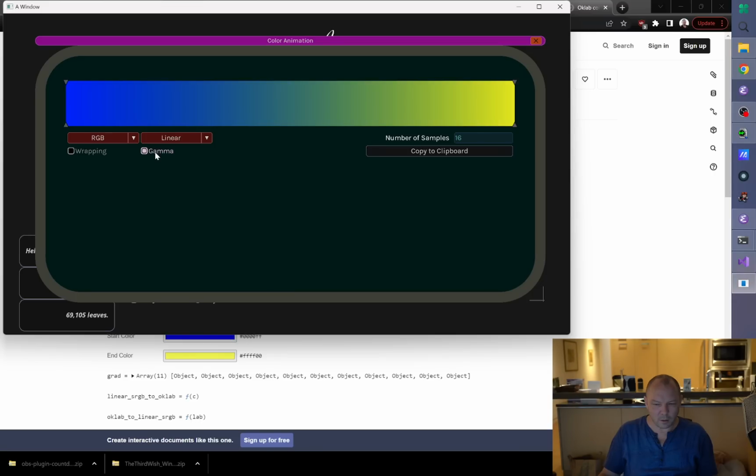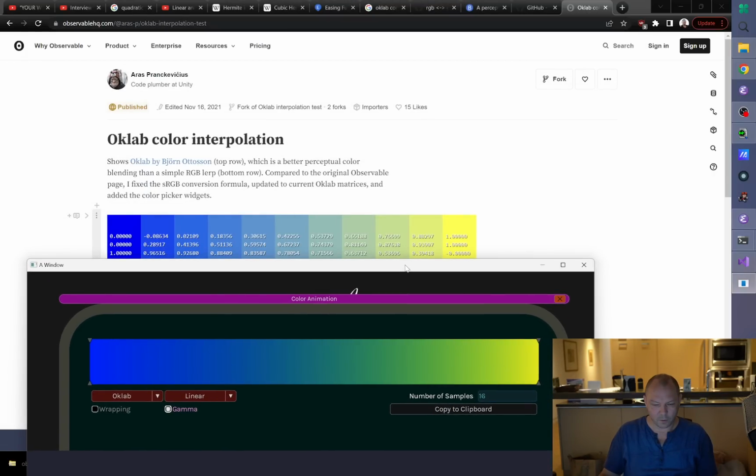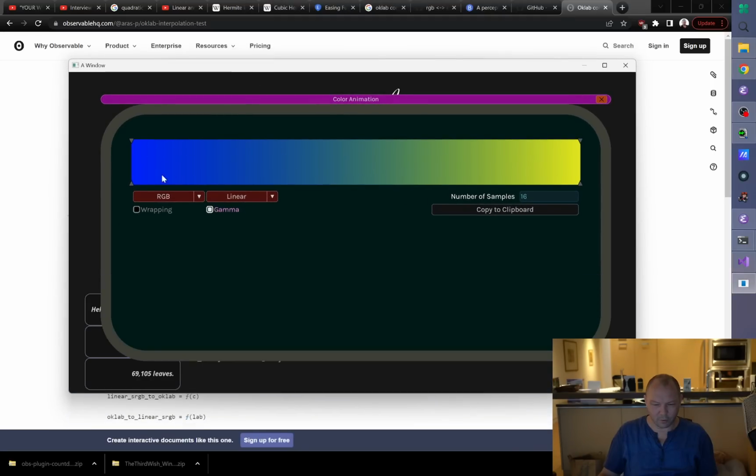Here's RGB, gamma RGB. Oklab. Oh, it is different. And it is kind of getting us a little more greens in there. It's not drastically different. Okay, so now I'm convinced there isn't a stupid bug in the code. It's just for people who are picky about interpolation.